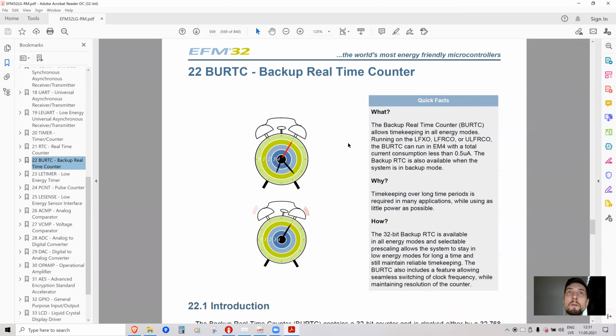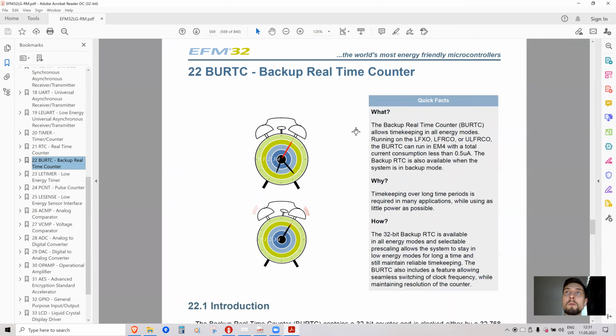So basically the backup real-time counter and real-time counter differ by the following thing. Backup real-time counter can have a separate pin that you can connect to a separate small coin cell battery. And even if the CPU is off, this battery feeds this clock so that it remembers the time between microcontroller restarts.